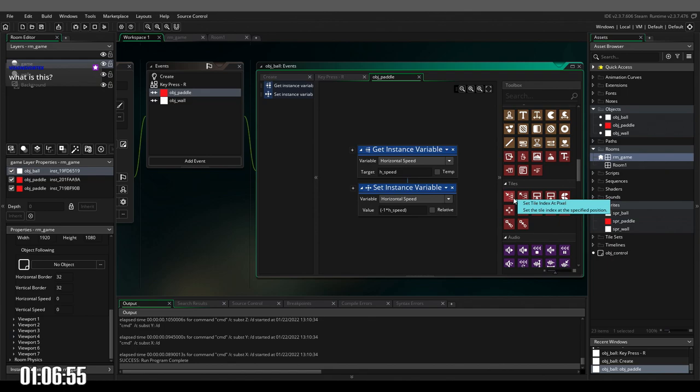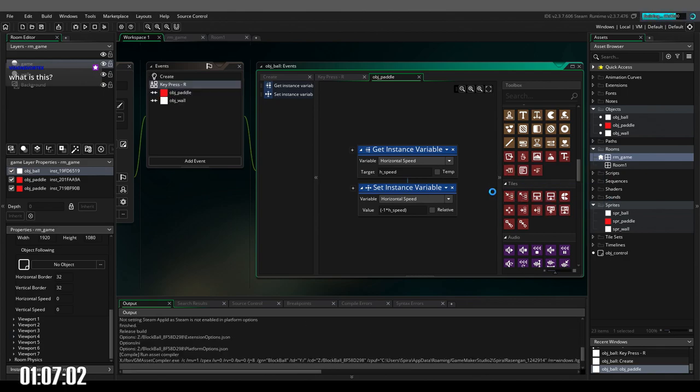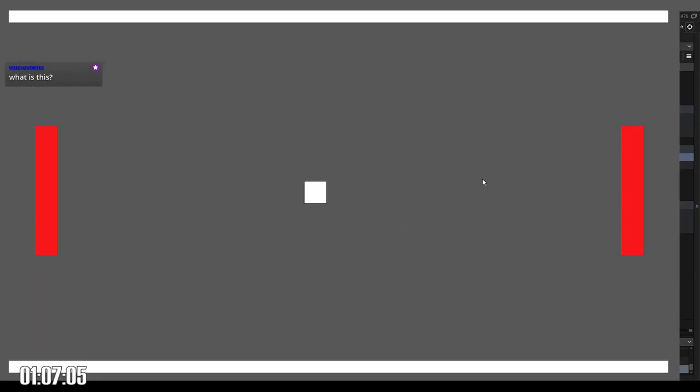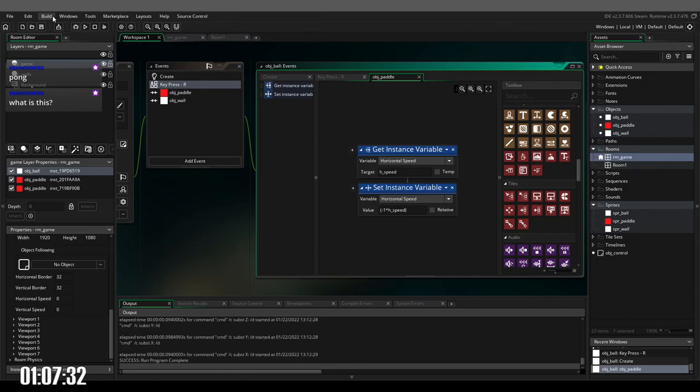This is GameMaker Studio 2. So this is just me making a game. Check it, I got a game now. Doesn't work very much, but it works, kind of. Look at that, it's got collisions on the paddles. No, it's not Pong, it's BlockBall. Pong is trademarked, can't use that, but it's BlockBall. Need to fix that, though. Pong Champ. And also, I'm just listening to some royalty-free chip tunes in the background. Yeah, it's getting there. I started an hour ago. I think I got good progress.